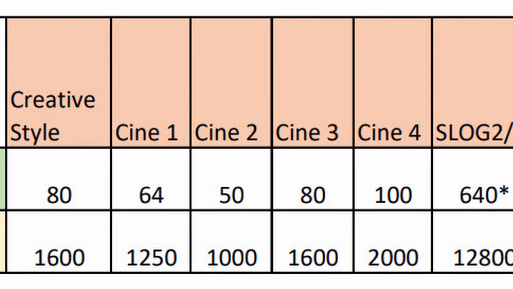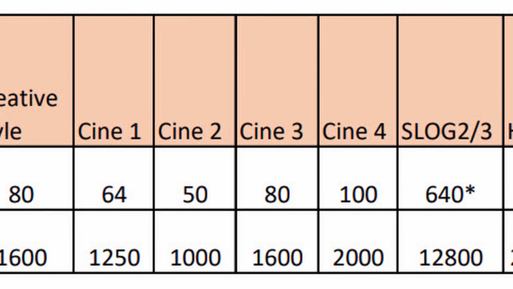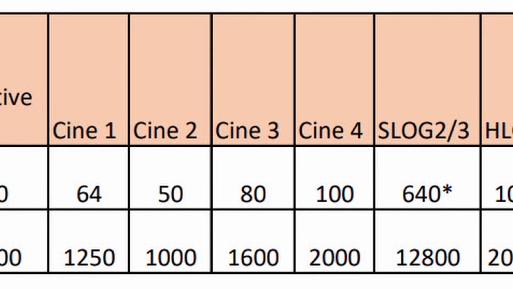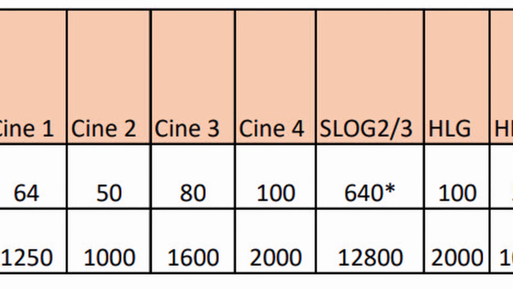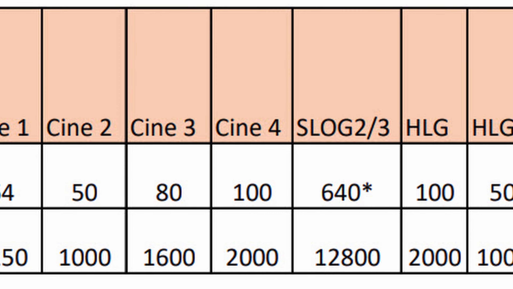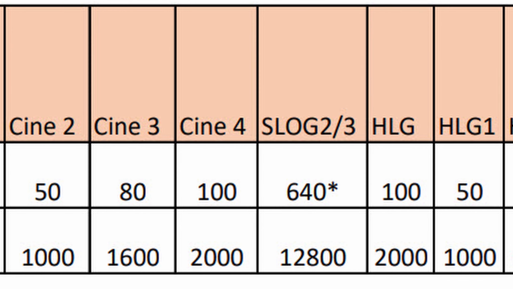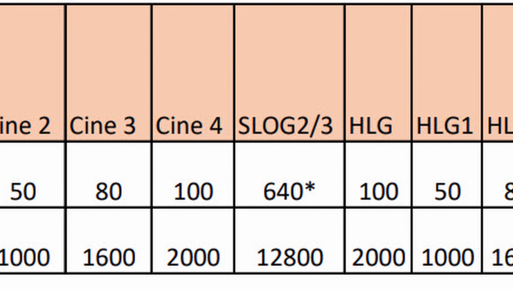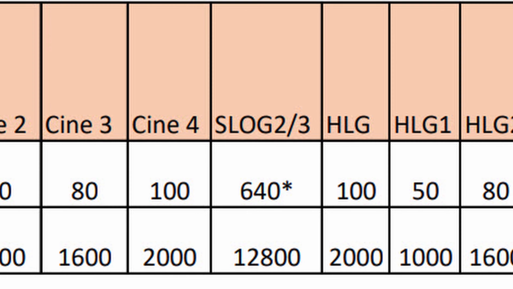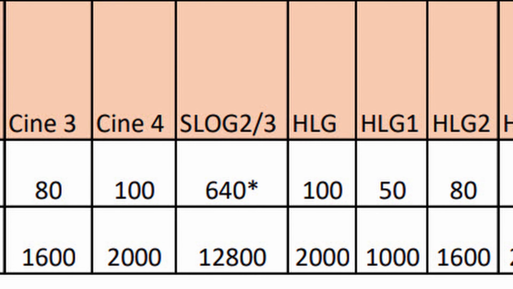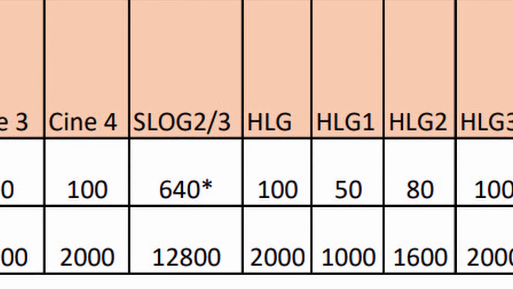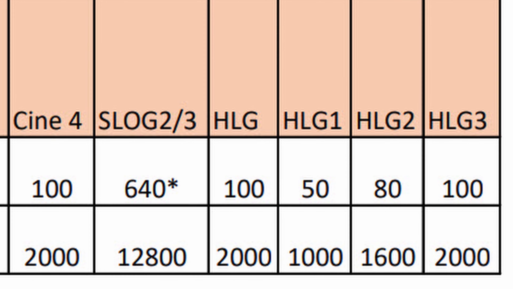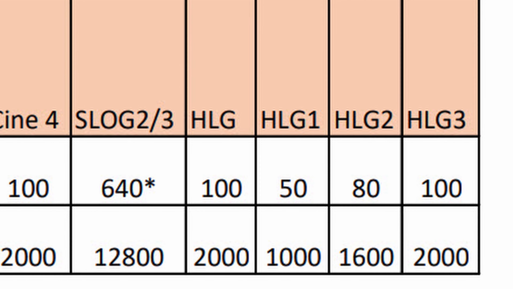I did that for the rest of the following picture profiles: Cine 1, Cine 2, Cine 3, Cine 4. You can see that they're all kind of different. Slog 2 and 3 are the same, and there's an asterisk — you can actually go lower than the base ISO. However, that's using an extended boost setting, so I don't really know if that really improves your dynamic range, but it might make your life easier if you're exposing a little lower and using ND filters. The HLG modes are all over the place — HLG and HLG 3 use the same, but HLG 1 and 2 are different.